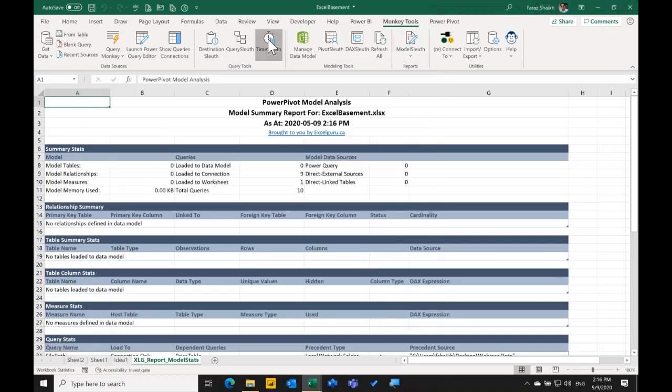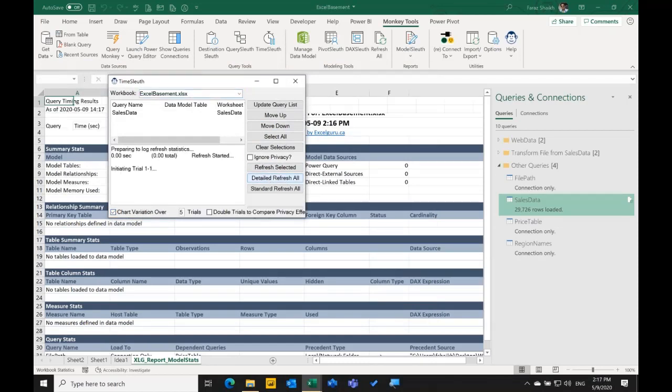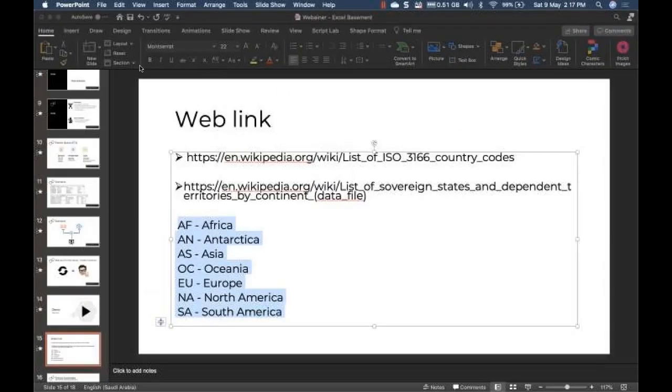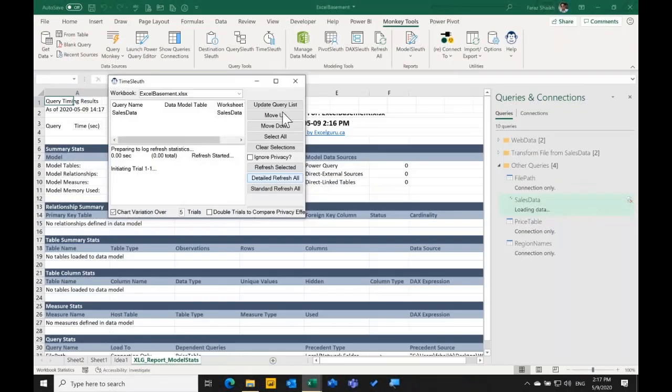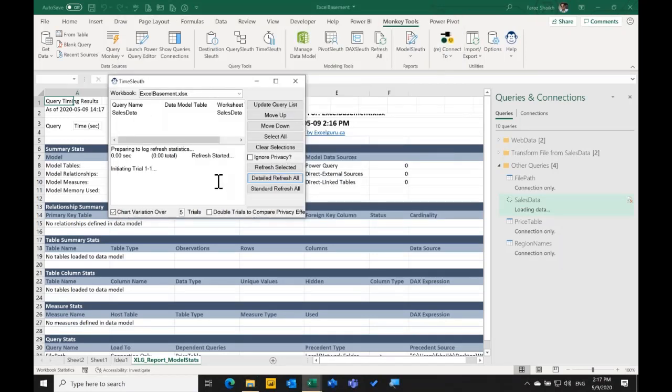You can use it, and you can even check your timing for the query. And I will say detailed refresh with the chart version, and it will take 5 trials. And it will give us the result. So meantime, what I do, I will just go to my, okay, I think I need to wait. Actually I should have clicked on standard trial, because that would be quite easy. It has quickly given us the results.